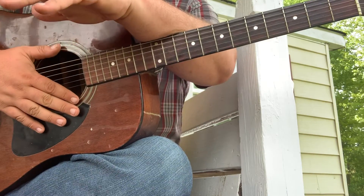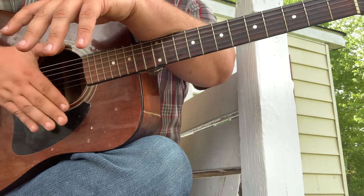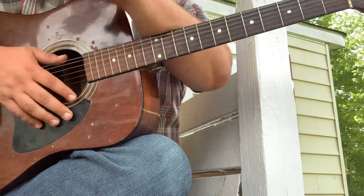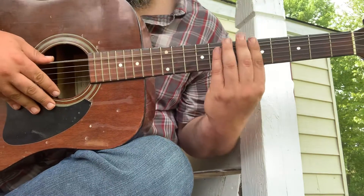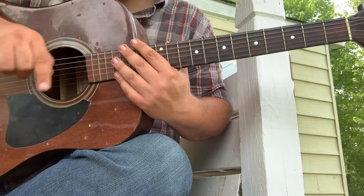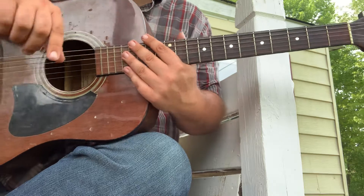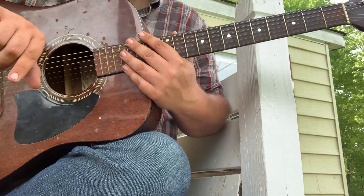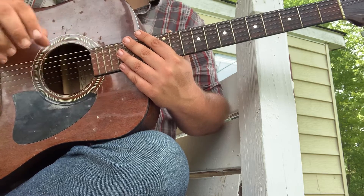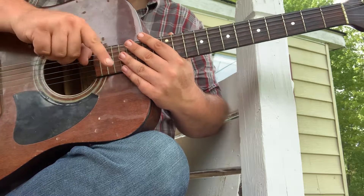This isn't something you have to worry about learning right now, but I just want to show you — now that you're playing, it's making me pick this thing up more. I already knew this but it reminds me of stuff. Those four fingers, one two three four on the frets, it makes me think of things that took me forever to learn because I was learning them the wrong way. Once it clicked I was like, why didn't someone explain it to me in this way?